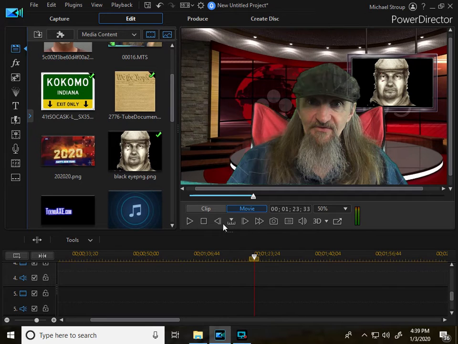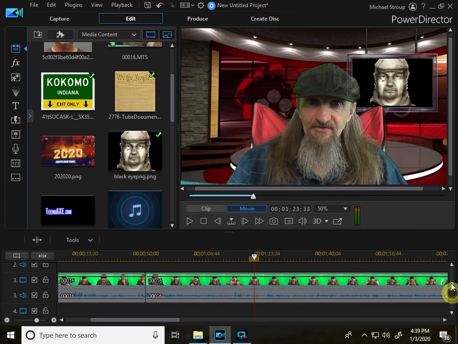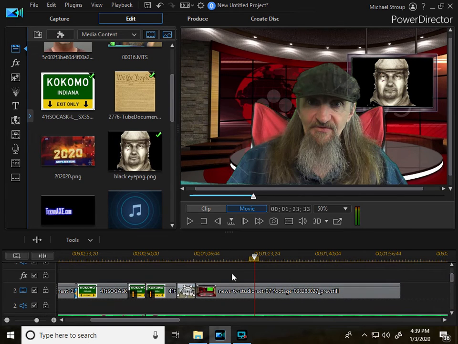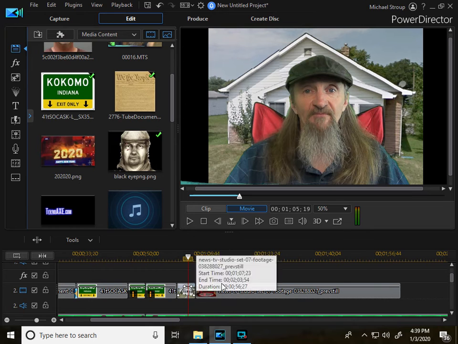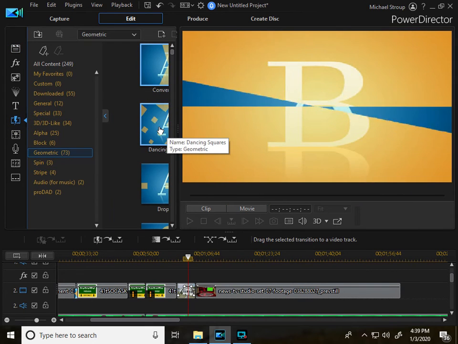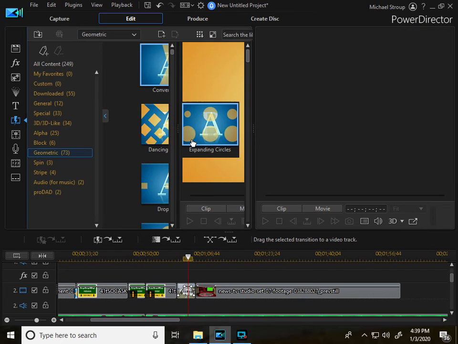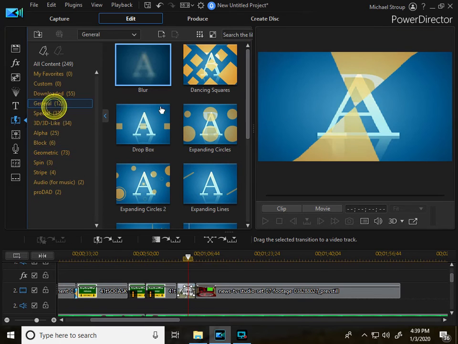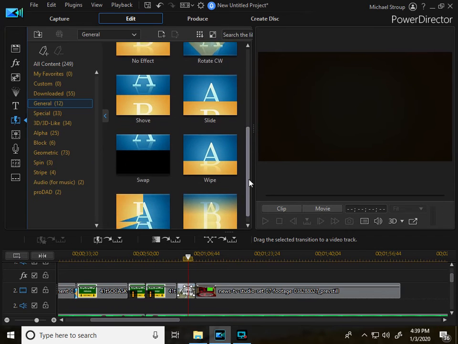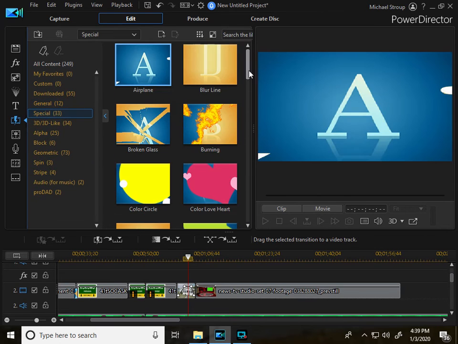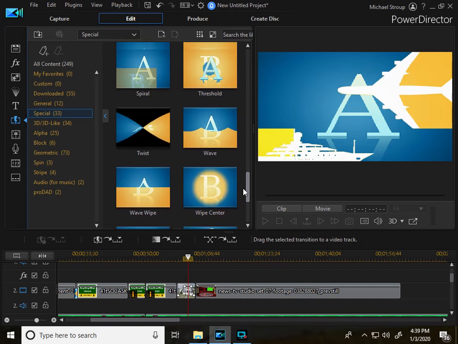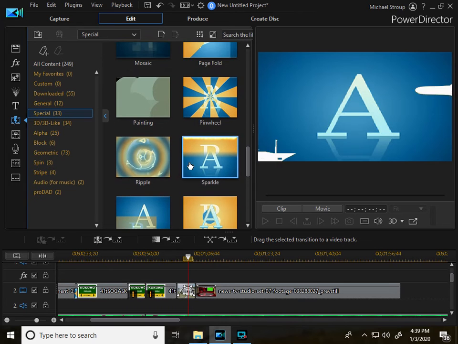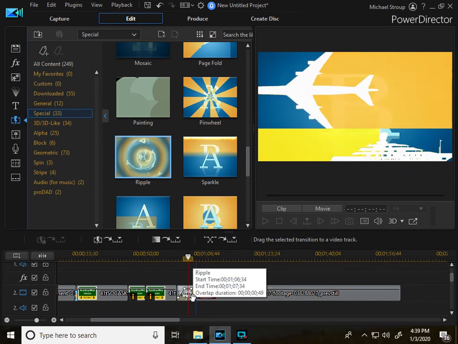That's kind of your buttons, but this here is like where you want to watch what you're doing. So say I scroll back up and I go back to where it's fading back out of this and then into this, but I want to apply a transition, but I want a damn good transition. Like nothing funky or anything like that. Yeah, they're all pretty funky. Let's see where that one is. 9 is under special, maybe. Yeah. You know what? I don't even know what the ripple is, but I bet it's cool.